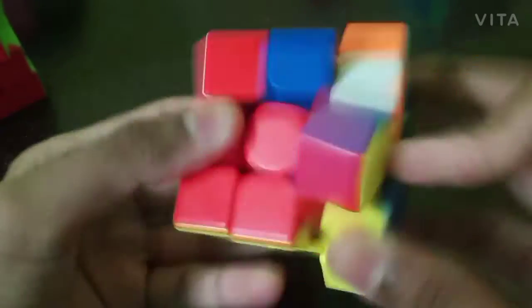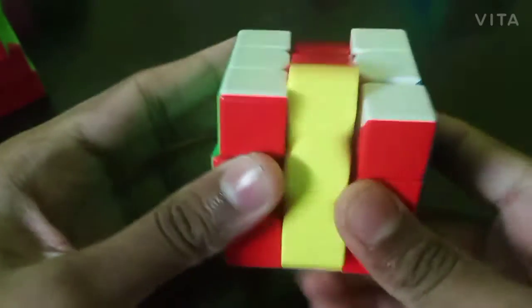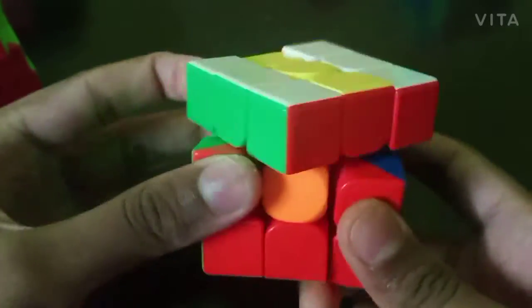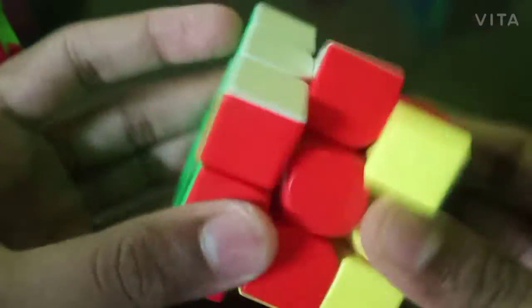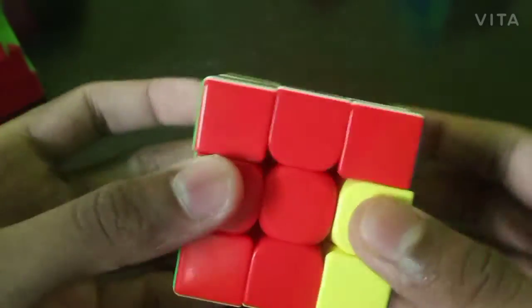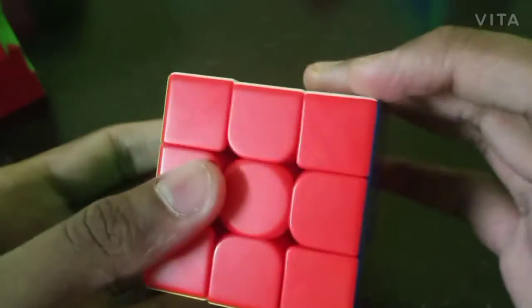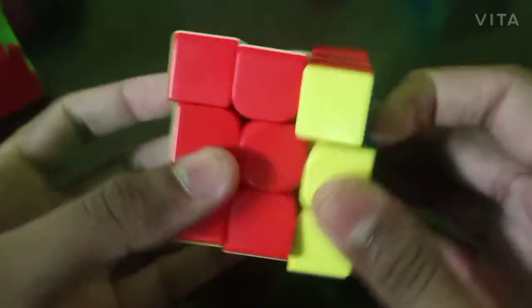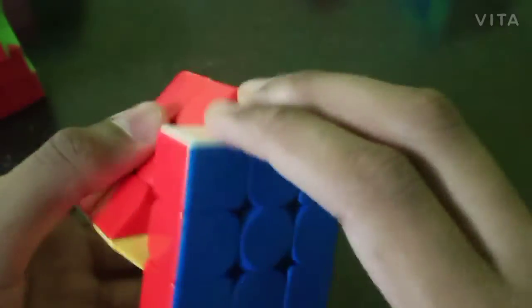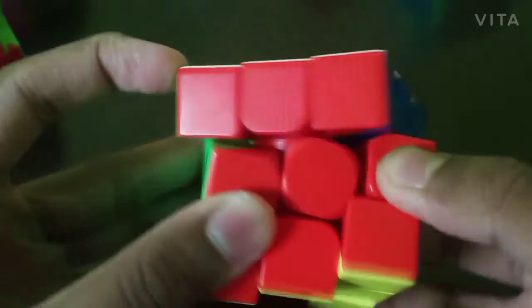Straight out of the box, the cube was feeling really very fast and uncontrollable, so I lubed it heavily. And after lubing it, the cube is now really very stable and fast at the same time. And guys, because of the heavy lubing, the cube now possesses a nice buttery smooth feeling to it, which I really do like. And because of the lubing, it produces somewhat like a crispier sound, which is pretty pleasant to hear.